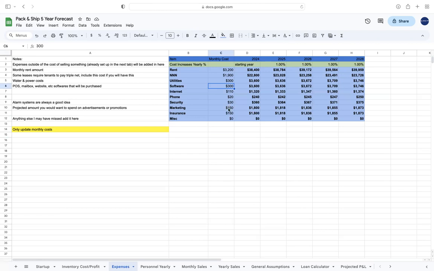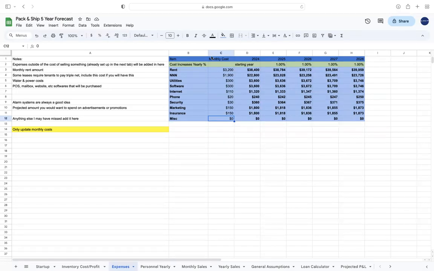I gave myself a $150 a month budget to do online ads, any kind of marketing. My insurance is $150 a month, covers my store. It actually covers any theft, stuff like that. So, if I'm holding a bunch of boxes for my PO customers and someone breaks in and steals them, my insurance does cover all the boxes that we're holding. Pretty much anything that would happen inside the store, and an umbrella in case someone gets hurt, anything like that. So we do have that. And then I just left the space open for anything else anyone wants to add. If they buy the template, you can add it in there.